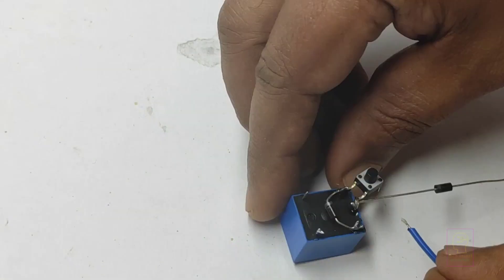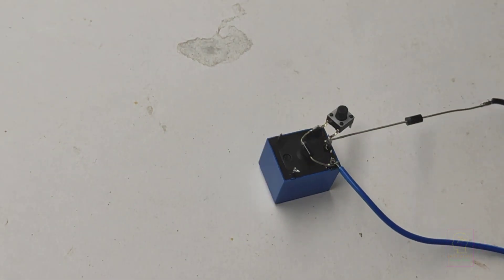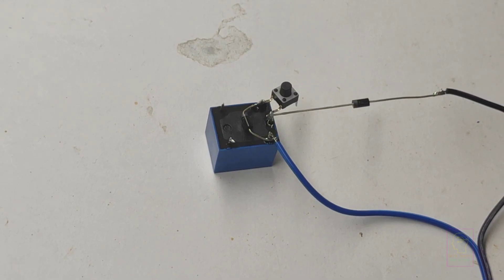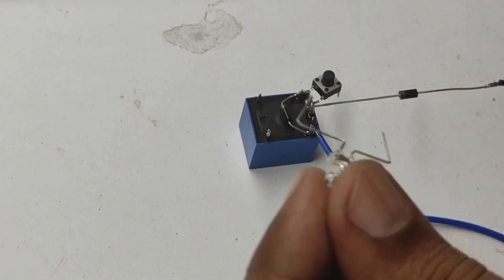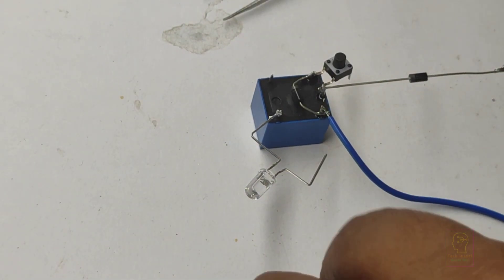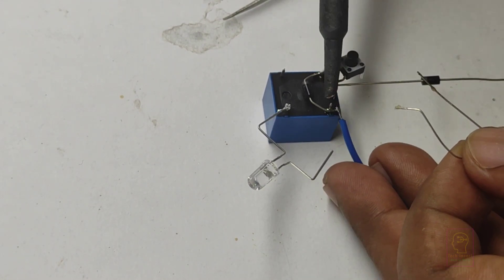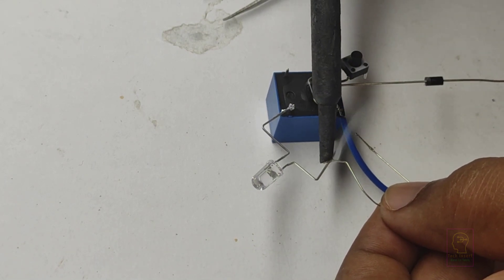The working principle of the electronic fuse is simple. When a short circuit occurs, the input voltage will drop and the voltage across the relay coil will also drop and de-energize the relay, thus disconnecting the supply to output. This is because the relay coil is connected to the normally open contact of the same relay.